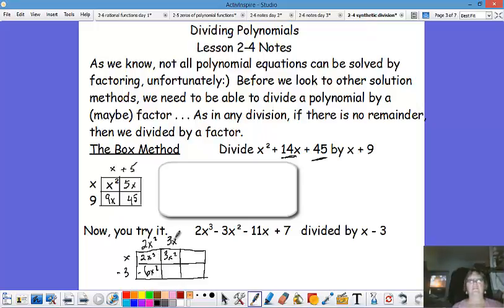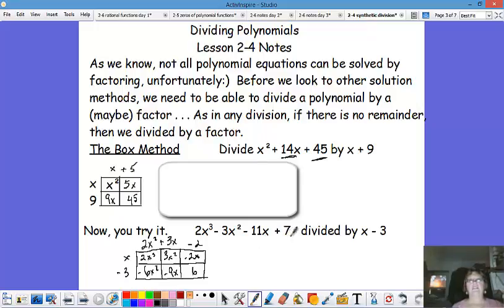Now we're going to multiply again. 3x times negative 3 is negative 9x. We go back to the polynomial and check. Hey, we needed negative 11 x's. We only have negative 9 of them, so we need minus 2x to go in this box. And working backward from there, x was already part of this, so we need a minus 2 up here. I'm going to go ahead and put my plus sign in there. Negative 2 times negative 3 is positive 6.